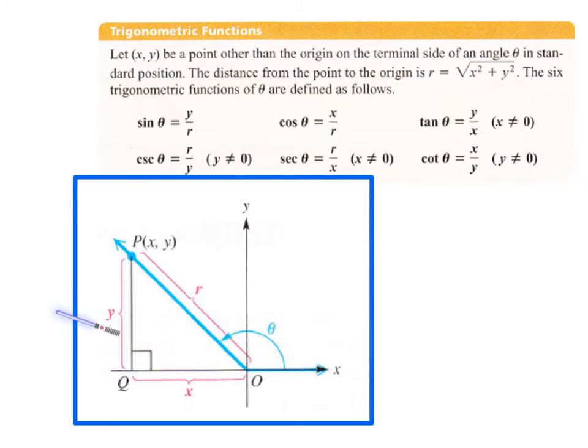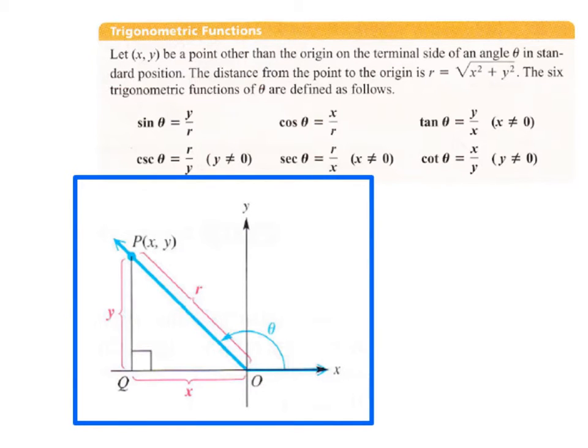It does not matter if that point is all the way out here or if it's closer. Again, similar triangles make it so that our trig ratios all end up being the same no matter if the point is out here or further or closer to the origin. Now we have our 6 trig function values here.